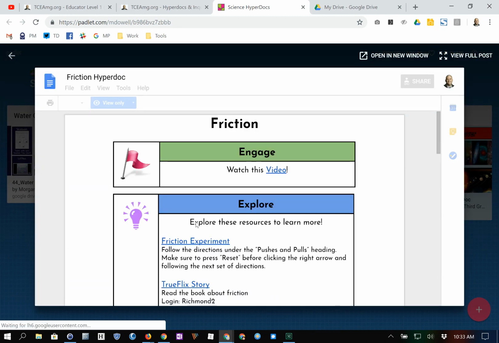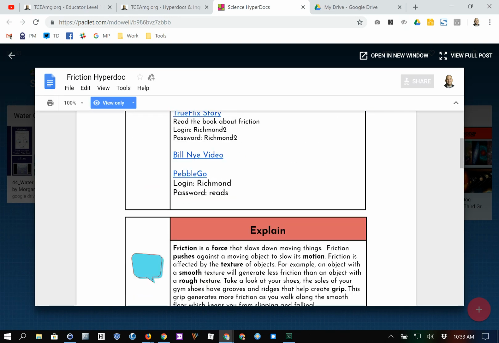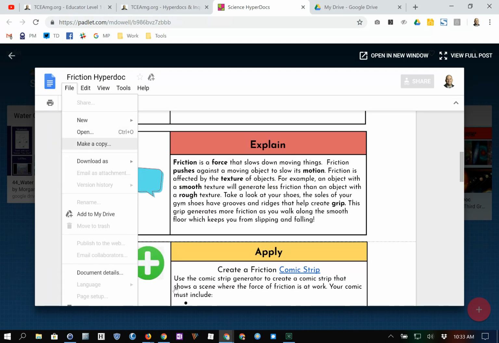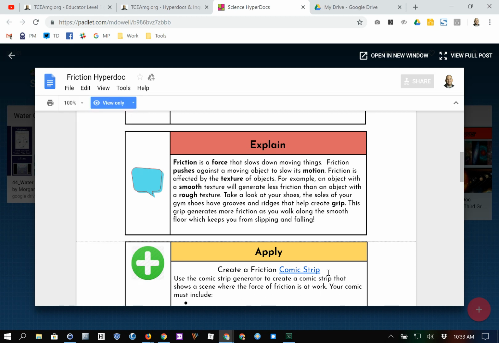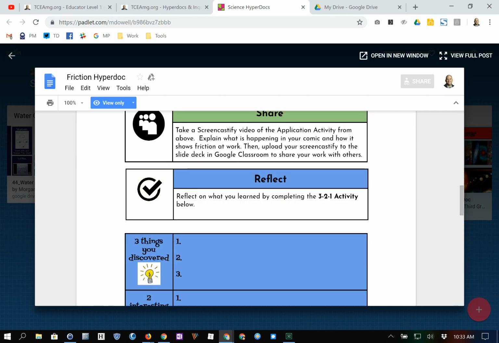and you'll notice that we get a view-only version of this doc, but this is actually a document that we can edit and work in. And if I wanted to make a copy, I could just come in and click on Make a Copy and use it. I'm not going to do that right now because my focus here is really just to show you some of the different ways that Google Docs is being used in a school setting.